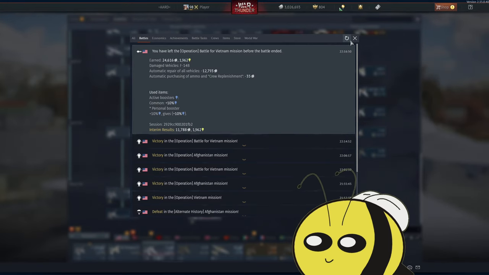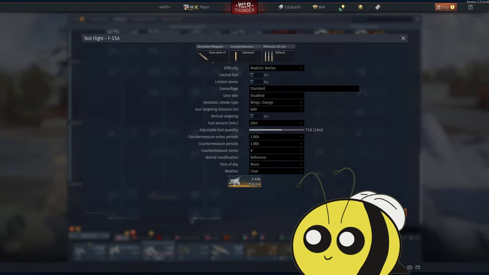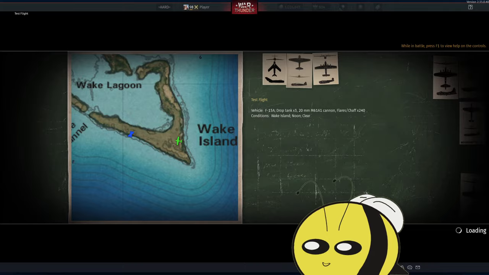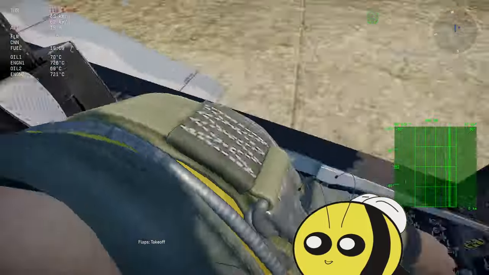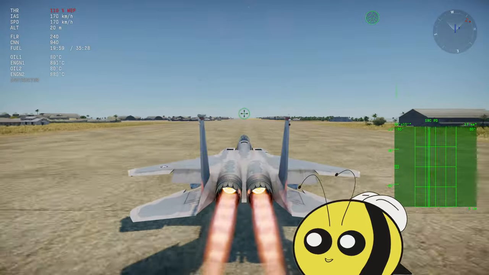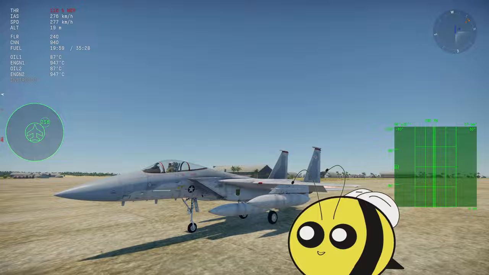Come on. Come on, please. Test flight. I'm gonna go fly it and pretend I have it. Maybe when I'm done, I will have it. No, look, this will be mine soon. Yes. I do want to play this one in VR. I think this would be a fun plane to play in VR.